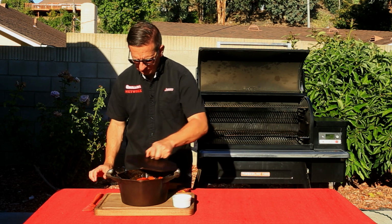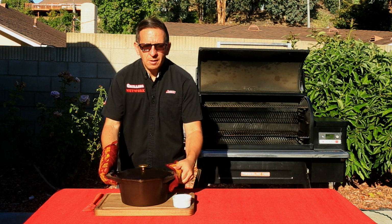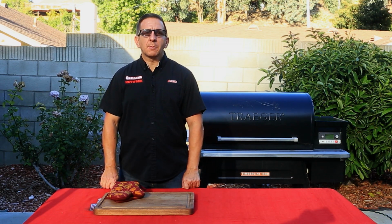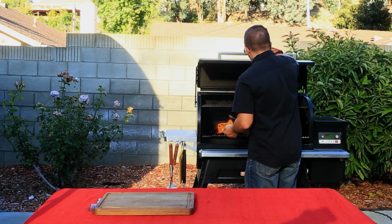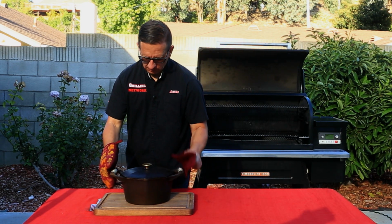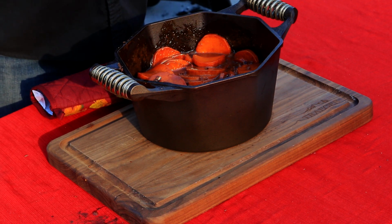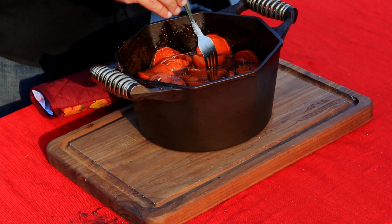All right. Place the lid on top. Toss it back in the smoker for another 15 minutes. It's been 15 minutes and time to check on our candied yams. Man, that smells amazing. Easiest way to test for doneness is just take a fork, poke the yams. If they go in pretty easily, which they are, they're done.